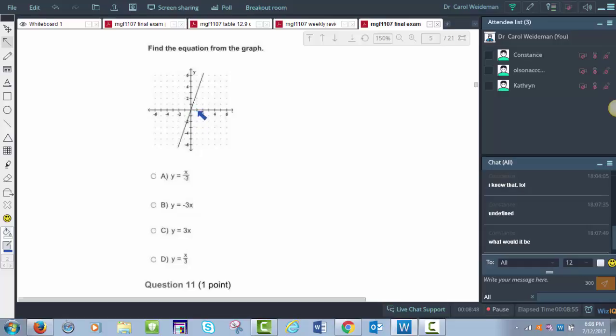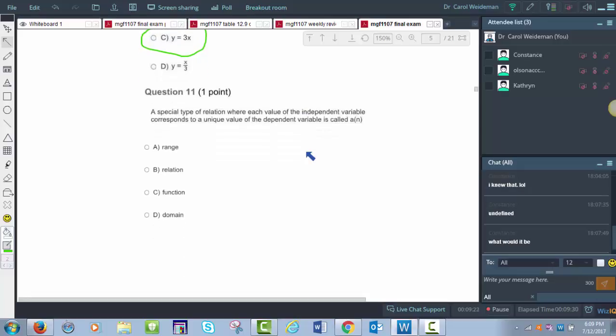And then what I can do is figure out the slope of the line by inspecting the graph. So when x goes up by 1, y goes up by 3. X goes up by 1, y goes up by 3. So the slope of the line, first of all, notice 2 of these have negative slopes and this has a positive slope. So I can eliminate this one and this one because they're giving me negatives. And the actual answer is right here. Because the slope of this line, remember, rise over run. Rise is 3, run is 1. Y goes up by 3, x goes up by 1. So the equation of that line would be y equals 3x.